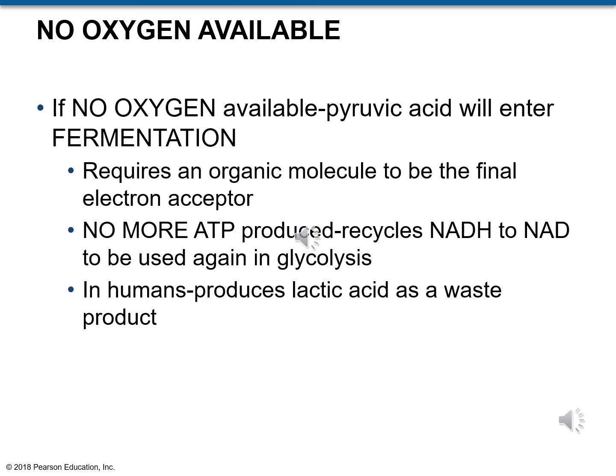In fermentation, the pyruvic acid will be broken down a little bit more, but it does not produce any more ATP. You will recycle the NADH back to NAD so it can go back up to glycolysis and be reused. You are going to require an organic molecule to be the final electron acceptor. That's different than in cellular respiration. And if it's an organic molecule, that means you're leaving a lot of stored energy behind. So we're not getting all the energy out that we will get out of the molecules when we do it in cellular respiration.